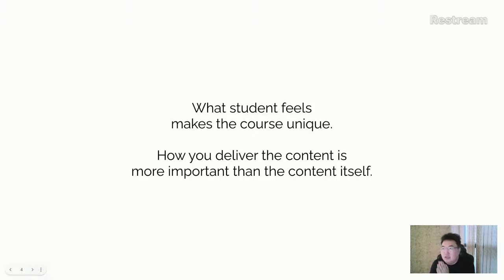We studied the same topics and learned the same information, but the way it was delivered to us was what mattered. Because during the new math lessons, we experienced completely different emotions, and this experience is what can make your course unique: what your students feel themselves, and what experience they gain during your course.